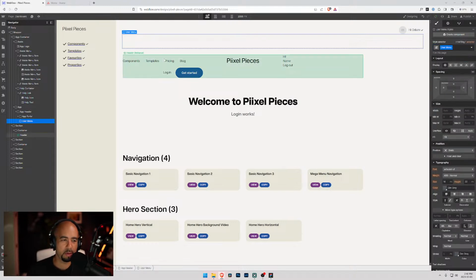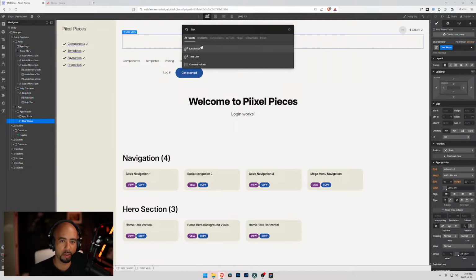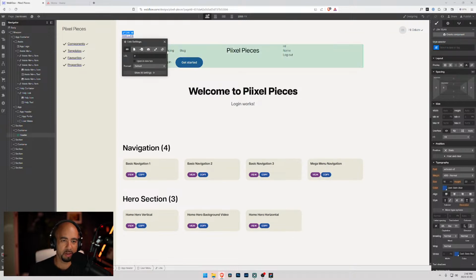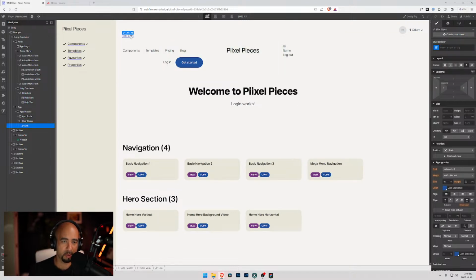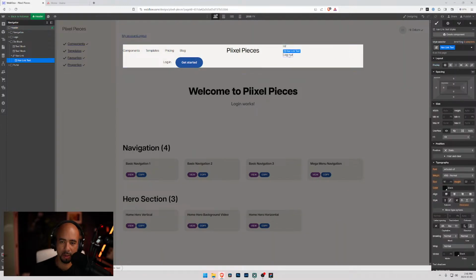So we'll build out the user menu, and it's going to be very simple to start out with, because we're going to have like my account, and we're going to have the logout button, actually, which is just copied from here because it's already programmed in.